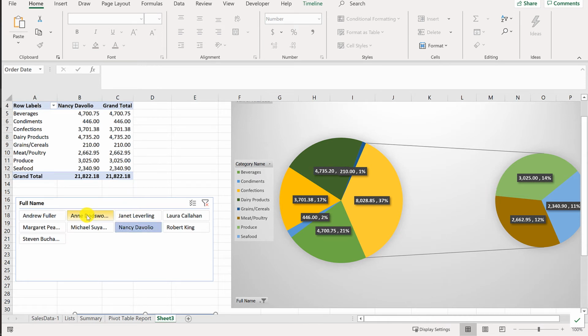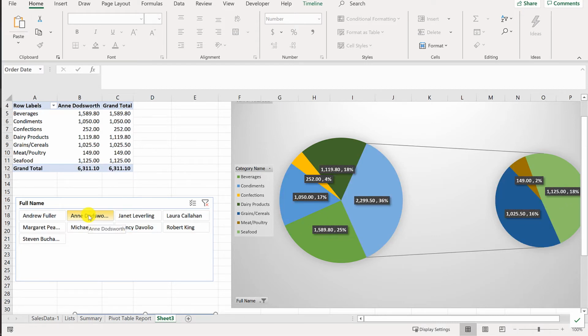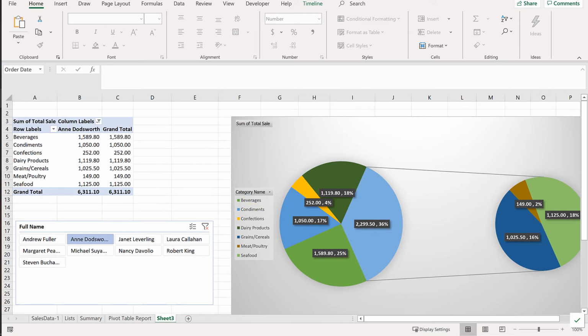And then we have this, which is a slicer, which in this particular case allows us to quickly analyze sales for a particular salesperson to see what their concentration of sales is by category. And we're going to pivot around and look at this in a lot of different ways during the course. So I do hope you will sign up and register.